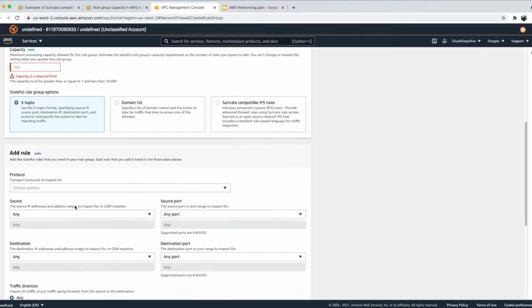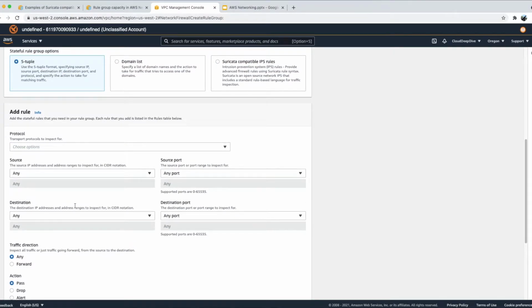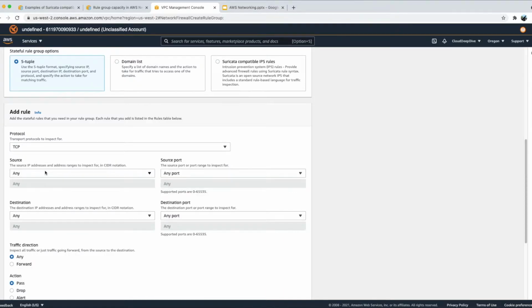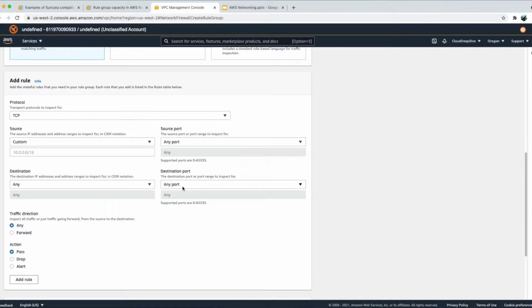In 5-tuple, basically you will provide five things: your protocol, your source IP and source port, and destination IP and destination port. So I can say that any TCP protocol traffic initiating from anywhere, or you can provide your subnet IP. Suppose you're saying any TCP traffic initiating from your subnet and going to the internet, with any port, say HTTP or HTTPS port, suppose 80 or 443, whatever port you want.